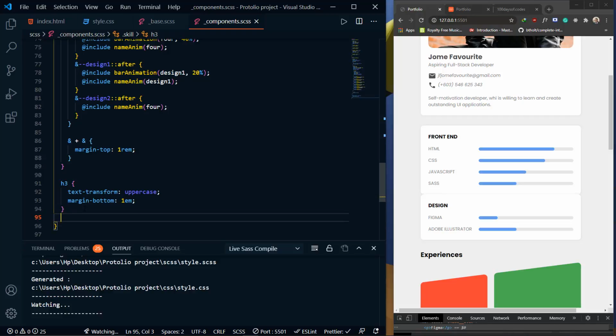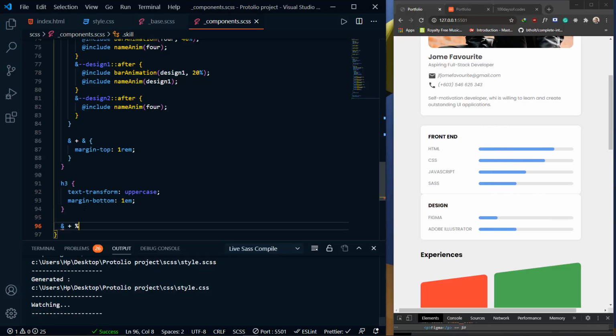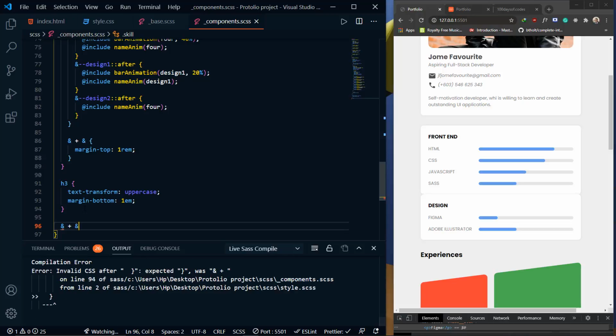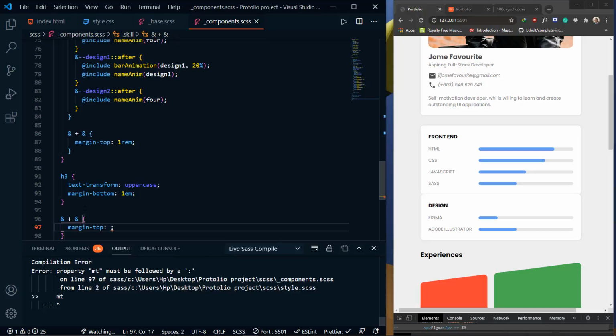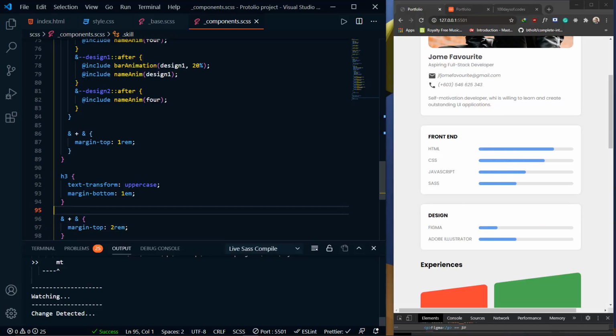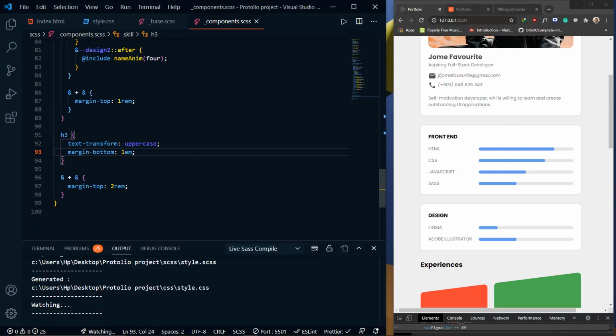Then in here, I could also grab the skill. So the skill plus skill, right, should have margin top 2rem. So now I've generated this space between each of the skill items. You should probably get used to seeing me using ampersand plus ampersand, because I use it a lot.